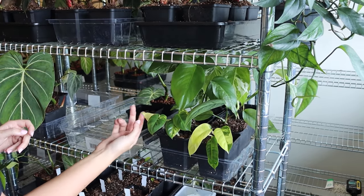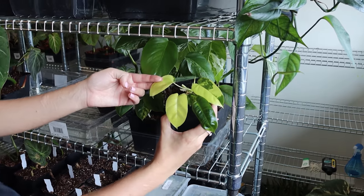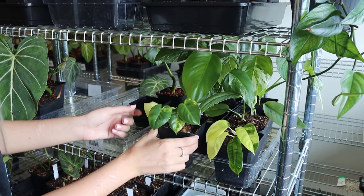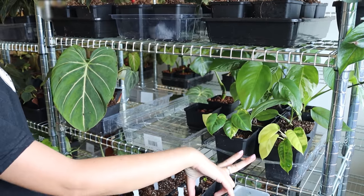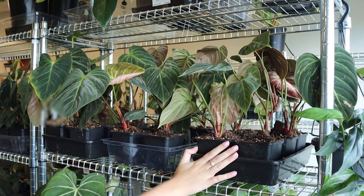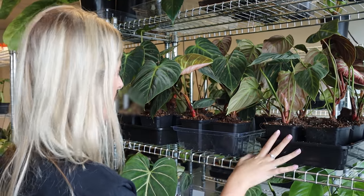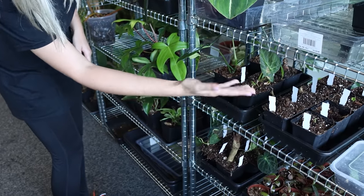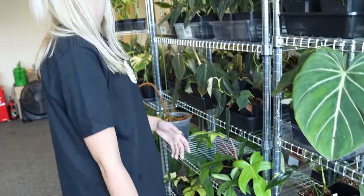I only have two — bless them — but I have two Philodendron Burle Marx Variegata. This one's getting a little bit dangerous — that's quite a lot of variegation. This one's looking a little bit better. To be honest this one's too much and this one's not enough, so they'll probably stay here for a little while until I figure out what to do with those. We also have some of the Philodendron El Choco Reds that came to me in the mail again — they got a bit hammered — so they're kind of recuperating over here.